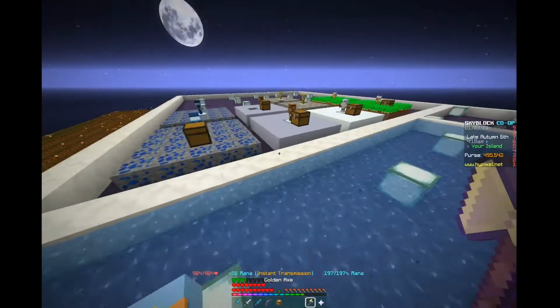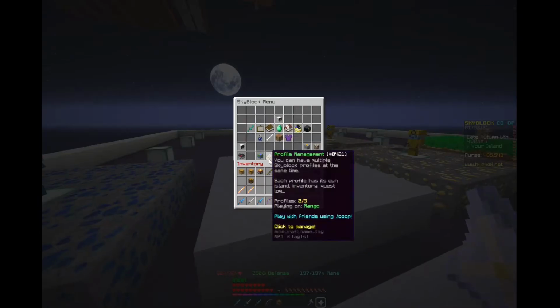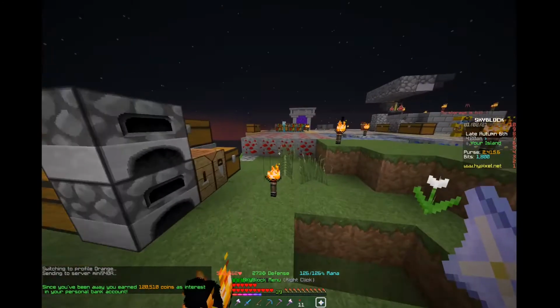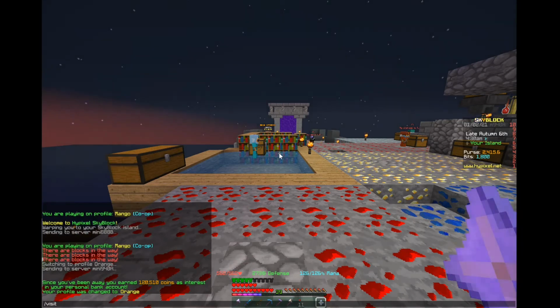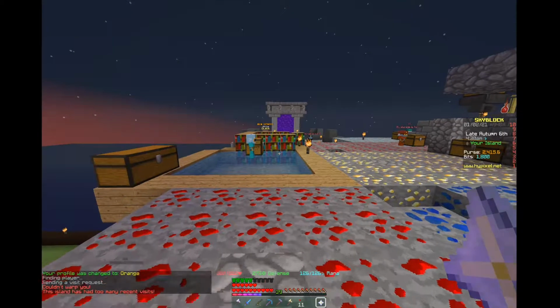Now, for the next one, I'm going to have to switch profiles quickly because it is on the other profile. I think I gave mine away on this profile. If we head onto the solo profile, I currently have on Ender Armor, which is honestly really good. In the End, it gives you double stats.